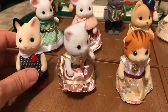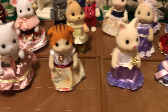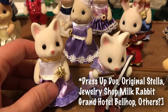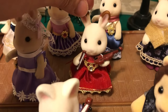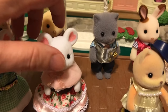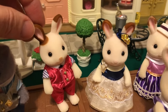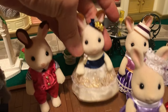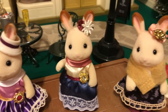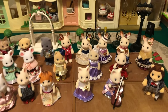These are all of our town series critters that are specific to the town series — quite a few, and we don't even have them all. We are missing the poodle older sister and I think a few others. But I think we have most of the town series critters. I'm so glad I ended up getting into collecting the town series. At first I felt that the buildings were a little too bright and maybe too small or colorful for my taste, but the figures are amazing and I've come to really love the buildings too. They're just different. But look at all these different beautiful amazing outfits — they're so well coordinated and stylish. I just love them all.